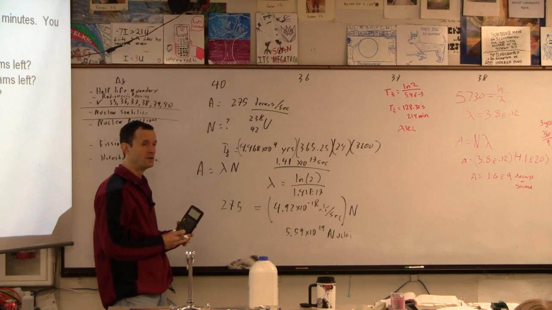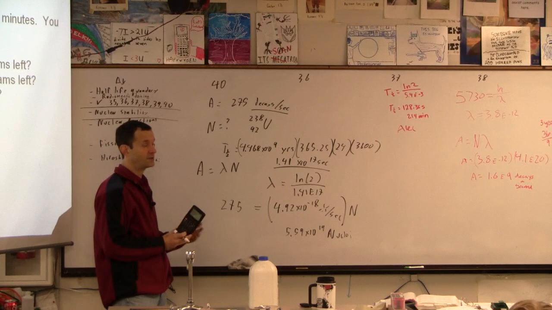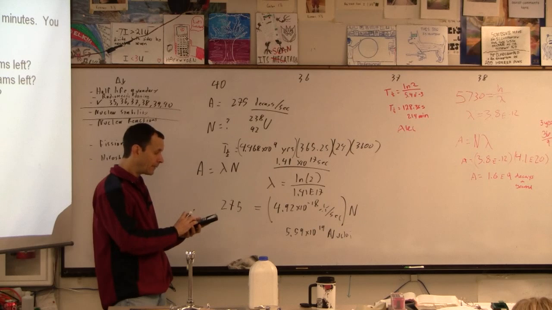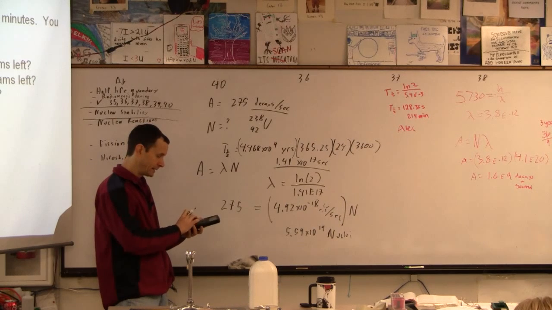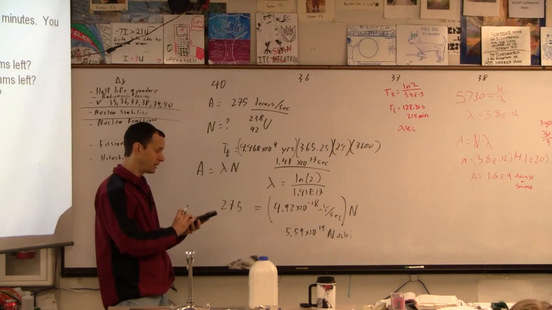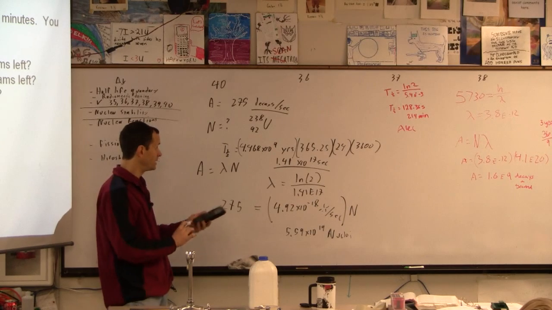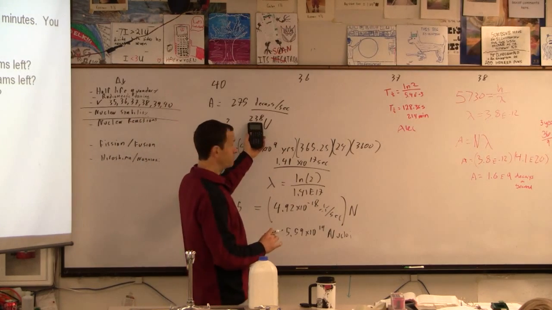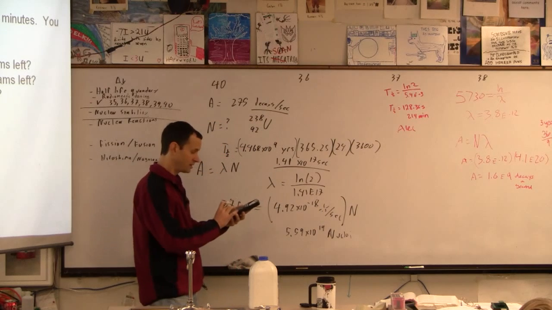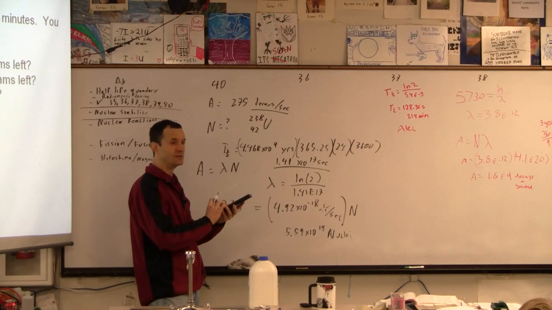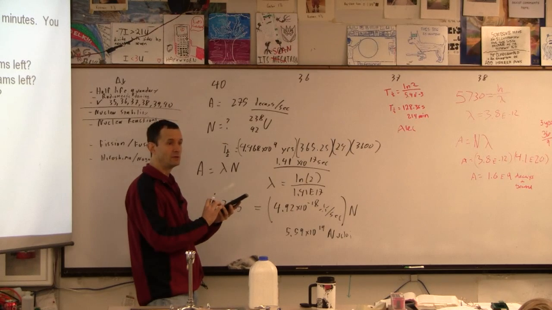But how many grams would that be? How would we turn that into grams? It doesn't ask us to, but how would we do that? Would we divide by Avogadro's number? Well yes we would. So that turns out to be about one ten thousandth of a mole, roughly. And then we multiply that by 238, because that's got to be close to the mass of uranium. That is 0.02 grams of it would be 275 counts a second.